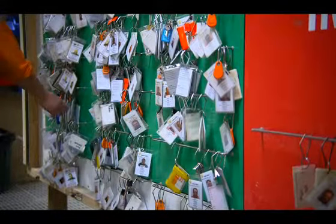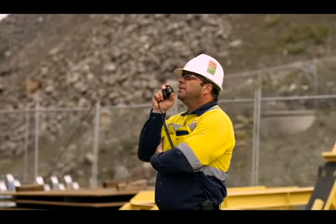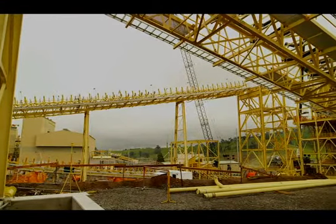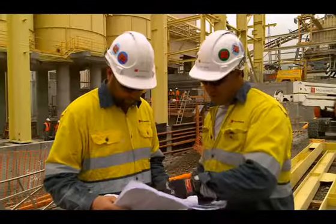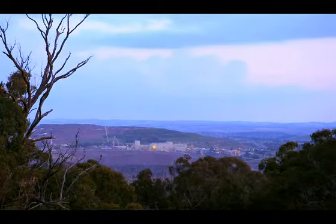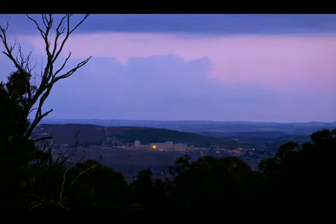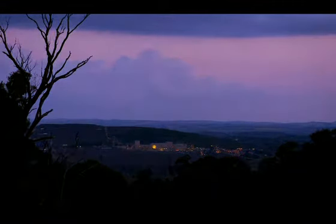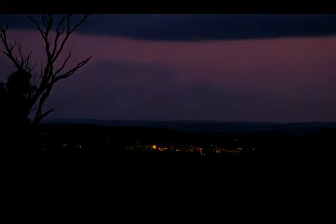Everything that we do is planned with safety first, and the focus that we've had here at Cadia has been to interact and work in with Newcrest to ensure that the FLUA culture blends with the Newcrest culture, so that both the operations people and the construction people can execute their works safely and without impact on the project. FLUA successfully completed Cadia East in 2012. Newcrest Mining's $1.9 billion development of the Cadia East site ensures a long-life mining operation and efficient use of existing infrastructure and resources.